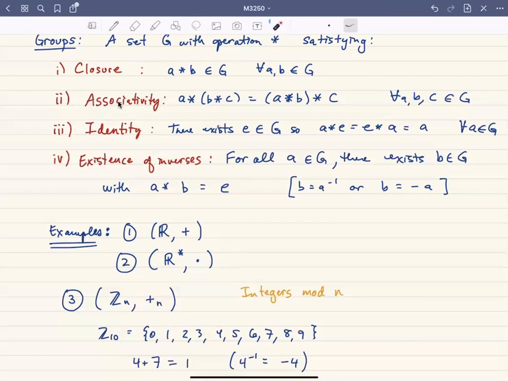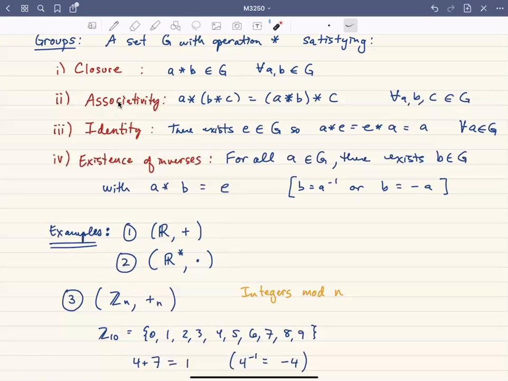And I could have also picked, say, the integers 10 through 19, because remember, what we're really doing is working with equivalence classes under the equivalence relation, where two integers are equivalent if they're congruent mod 10. But it's just customary to work with the integers 0 through 9 in this case. I think that's the best way and the least confusing way.